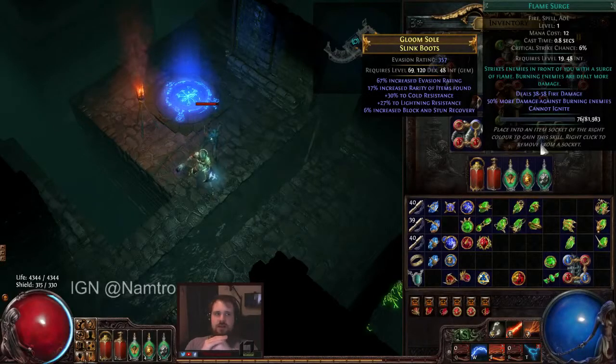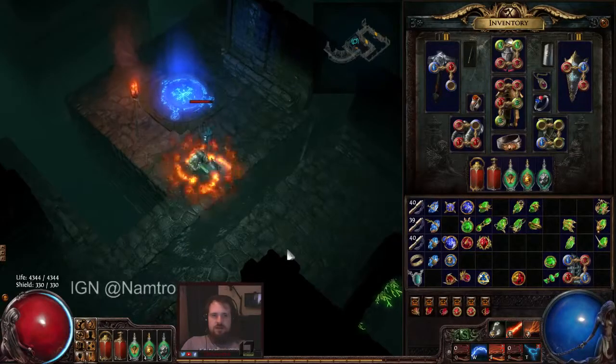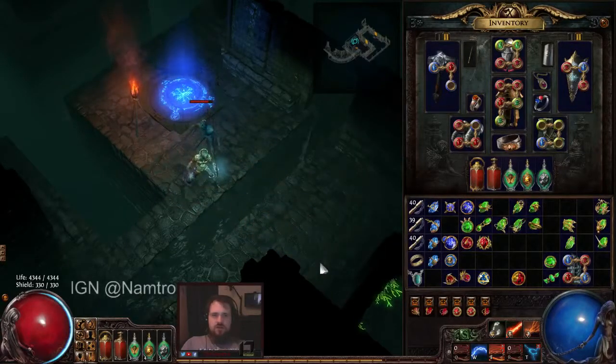One thing to note is Flame Surge is a fire spell area effect ability. That means any fire damage would affect the ability, any spell damage would affect the ability, any elemental damage will affect the ability, any area effect nodes would affect the ability, and cast speed, spell crit, all that good stuff will affect Flame Surge. The other thing to note is the spell itself is basically a cone that goes straight in front of you.